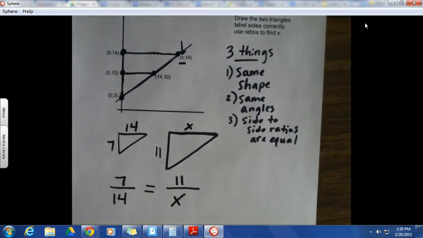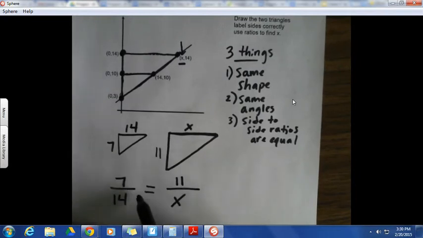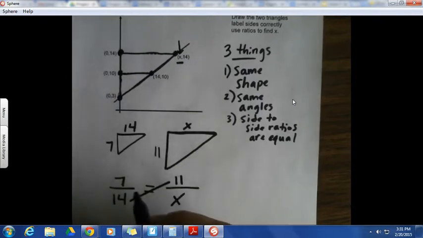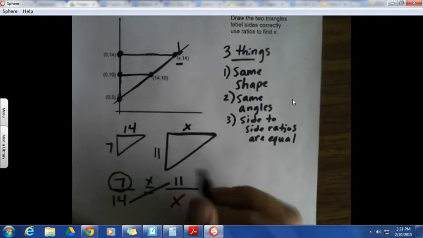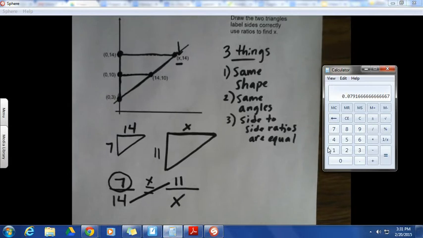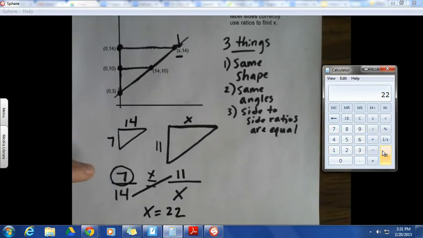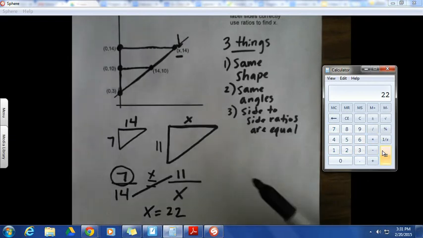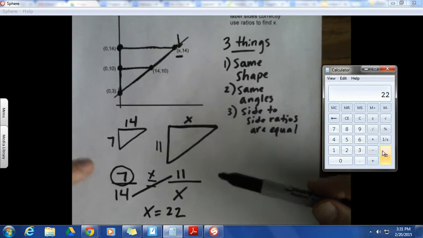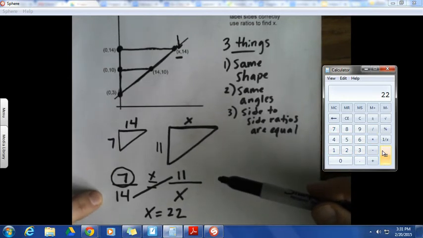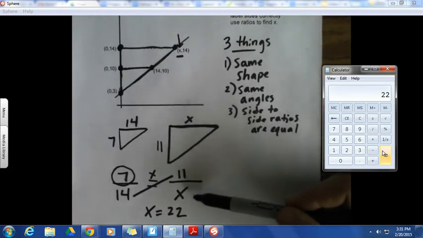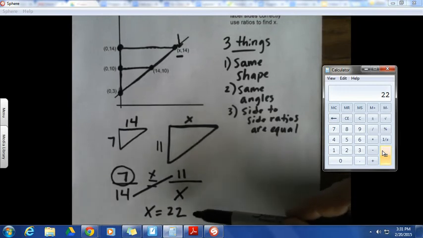It's the unknown. So I'm going to use my calculator here. And remember, when we have a proportion problem, the way to solve it is to cross multiply first, and then divide by the leftovers. So first, let's cross multiply. 14 times 11 equals 154. 154 divided by the leftover number, which is 7, equals 22. So our missing value is 22. You can kind of see that if you don't want to do all that cross multiplication and division. If we set these ratios equal to one another as a proportion, we can just reduce the fraction. 7 over 14 reduces to 1/2. And if 11 is our top number over here, we know that our bottom number has to be 22 to equal 1/2. So our missing value is 22.